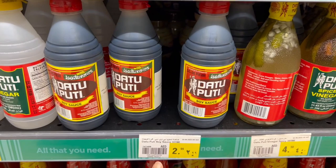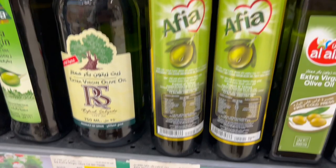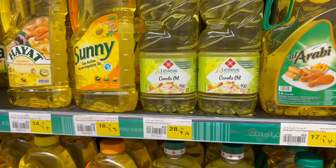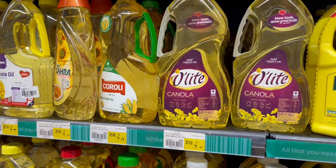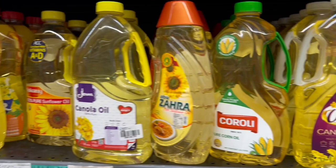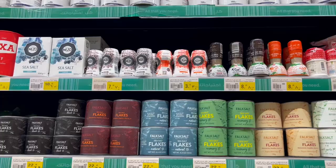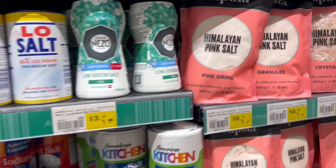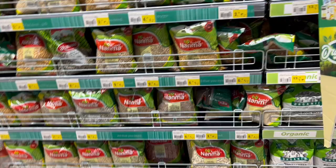In my everyday cooking I use olive oil. The options here are quite limited, but they have: extra virgin olive oil at 21 dirhams for 500ml, canola oil at 28 dirhams for 2 liters, another oil at 20 dirhams for 1.5 liters, and sunflower oil at 24.95. For salt: pink Himalayan salt is 10 dirhams, and table salt is 2.50 for 700 grams.